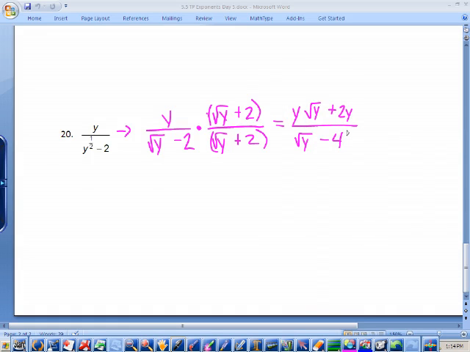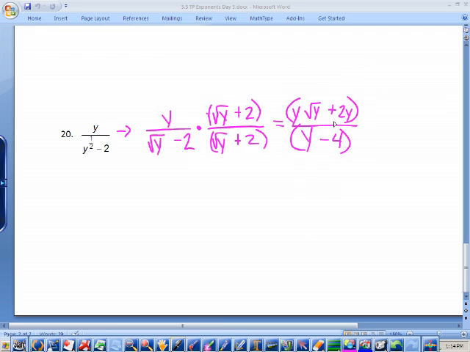Can you go any further than this? Maybe. That should be a radical y. That should be a radical. Oh, sorry, that should just be y. Can you divide by y? Cannot. The y's cancel? They cannot. The only way your y's would be able to cancel is if you were able to factor out a y of the numerator and factor out a y of the denominator. This is all grouped together, and this is all grouped together. You can't break it up.